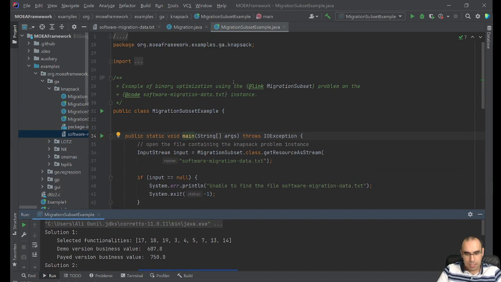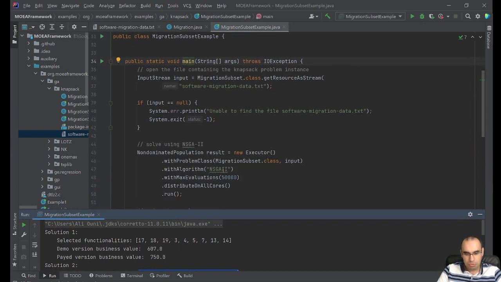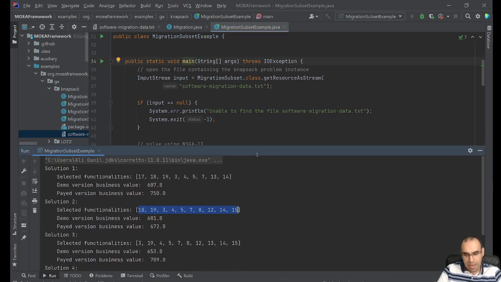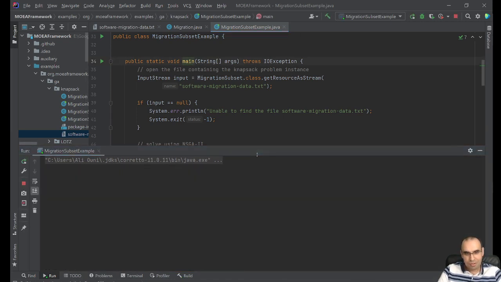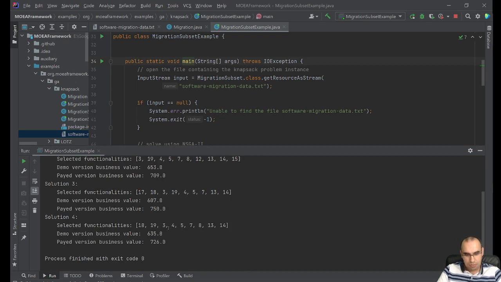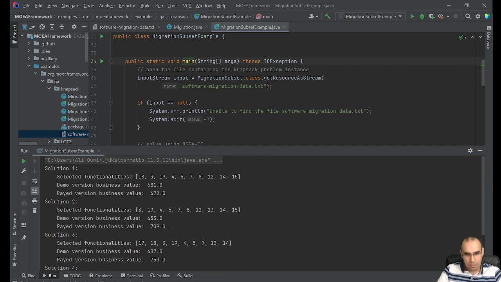For example, instead of NSGA2, we can choose NSGA3, or even another algorithm like SPEA2, and rerun the algorithm to see what it will return. Of course, some algorithms are faster or more performant than others. We can wait for a couple of seconds. Here you can see that we obtained another set of solutions.